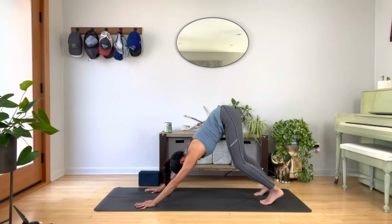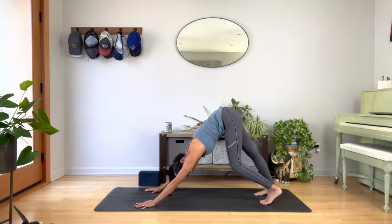Rebend the left knee. Tuck your right butt under. Press the right heel down. Feel the flexion through the lower right back.